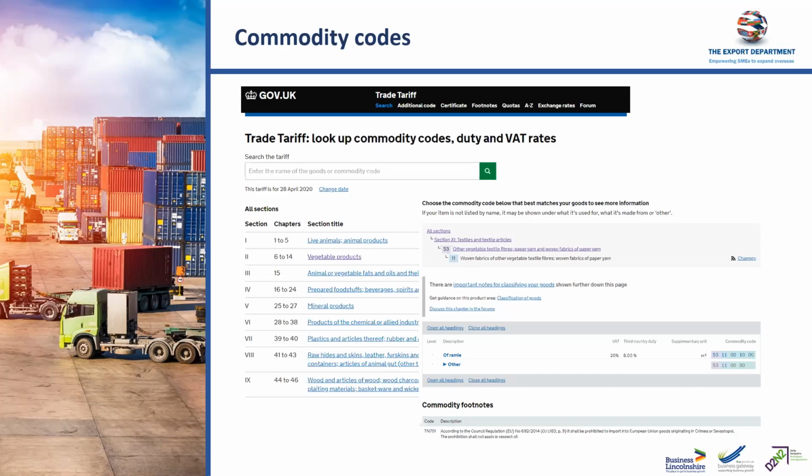Essentially, everything hangs off the commodity code. They're required for all customs declarations, so they dictate the internal taxes and duties, they determine whether a proof of origin is required, they feed into those all-important trade statistics, they determine whether the goods need any certification or licensing, and they feed into valuation monitoring. Importantly as well, they provide details of any sanctions, embargoes or restrictions on those goods in relation to a particular country, so you know where you can import from and where you can't.